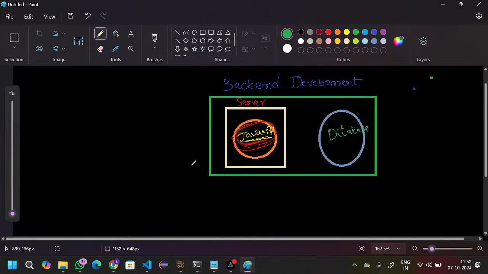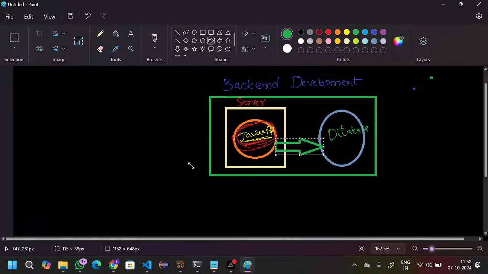Generally the database is used to store our data, right? We cannot store our data directly into the database. We require one mediator between our Java application and the database, and that mediator is called JDBC.